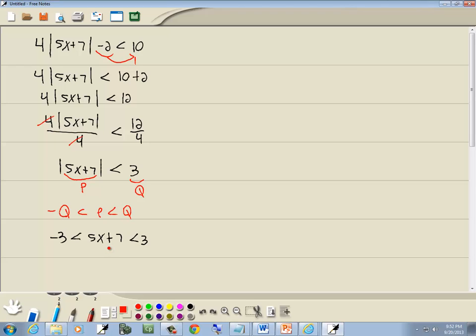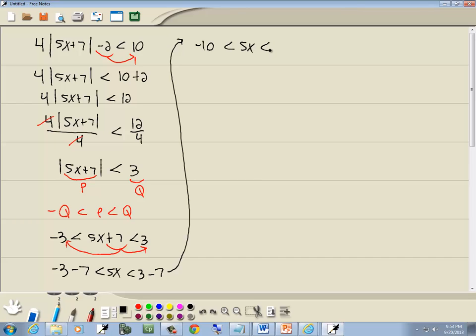First step is to get rid of parentheses, we don't have any. Second step is to get rid of fractions, we don't have any. Third step is to get everything with an x in the middle, numbers on the other 2 sides. So I'm going to take this constant term, this 7, to the right side and to the left side. You take anything across your inequality, the sign changes, so the 7 becomes a negative 7 on both sides. At any step, combine numbers. Negative 3, minus 7 is negative 10. And 3 minus 7 gives us negative 4.